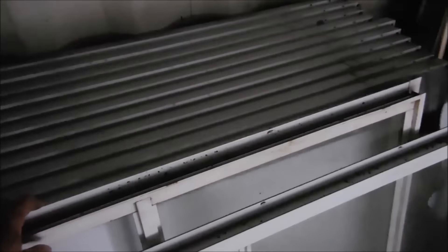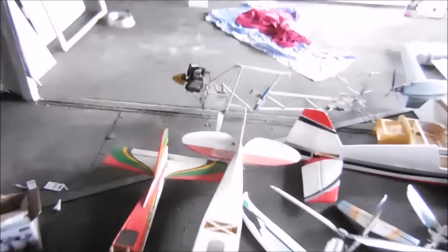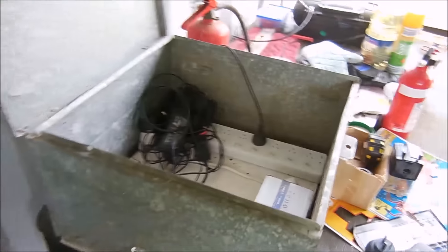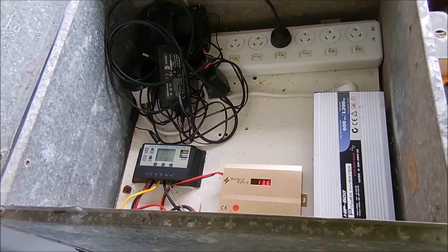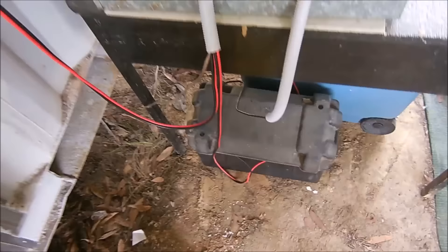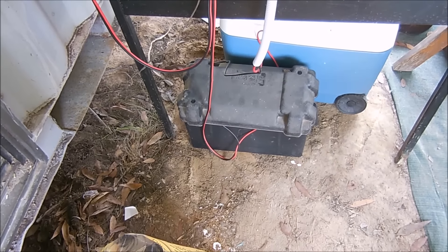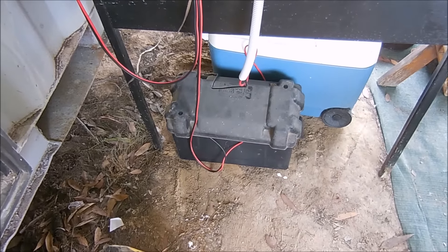Speaking of upgrading the solar system, we're going to get a couple of deep cycle batteries. In this corner we've got two kilowatts of panels from our old place in town — I think they're 190 watts each, 24-volt panels, 12 of them from memory. We're going to use a couple of them in parallel out at the charging station. Our main goal for now is just to run a couple of fans overnight in the heat. The fans only draw around 40–50 watts. We'll replace this battery, which is pretty much on its way out — it's only a standard car-type battery.